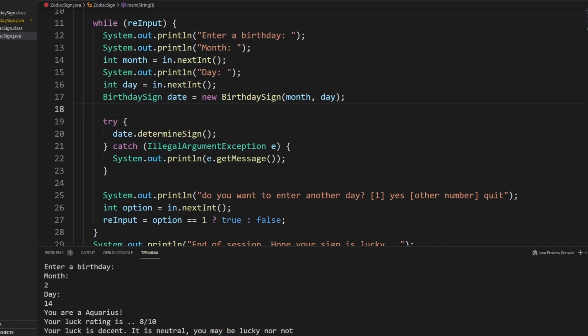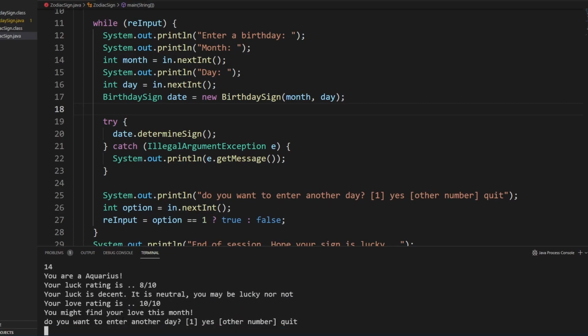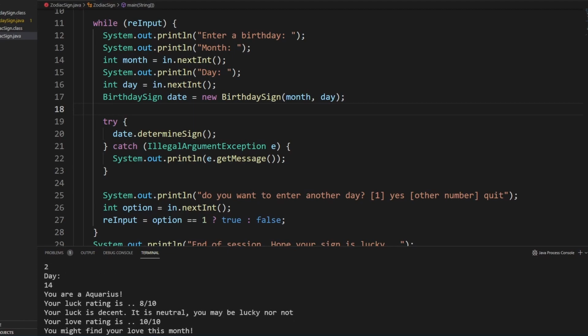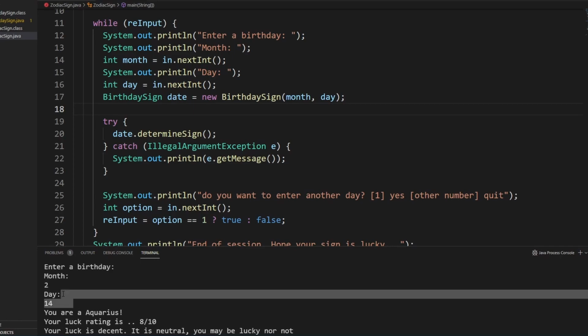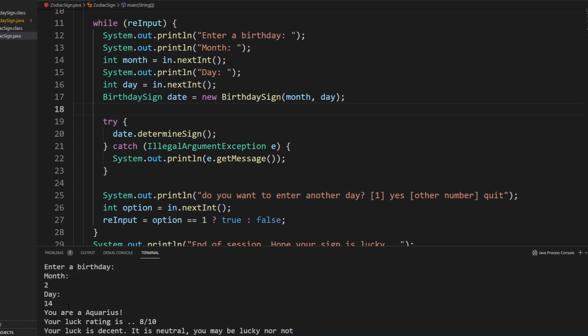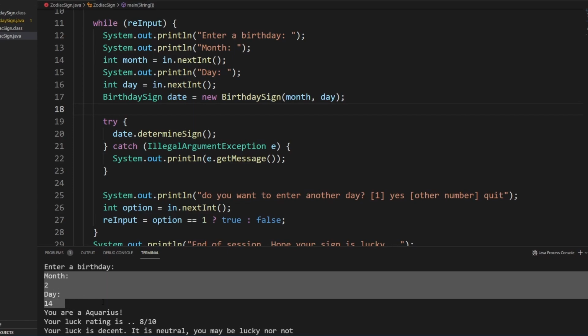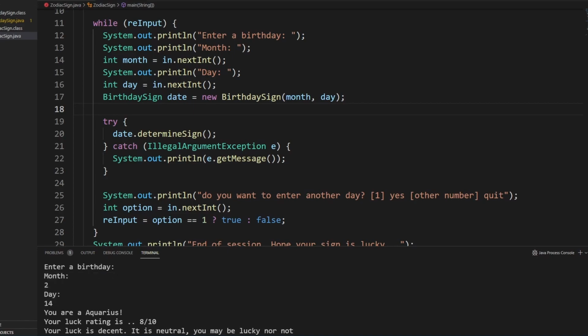I'm not sure if that's going to happen for me for Valentine's Day, but according to this thing, your love rating is 10 out of 10. You might find your love this month. I was just using this program as a kind of prediction, even though it's not related to a birthday.